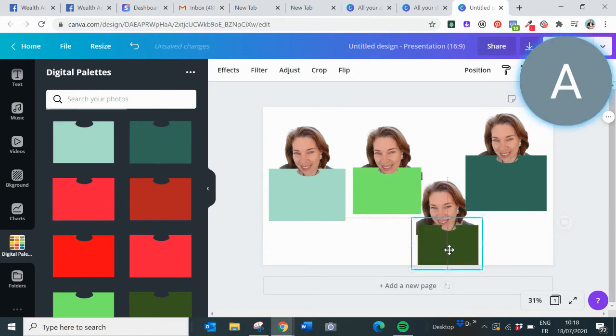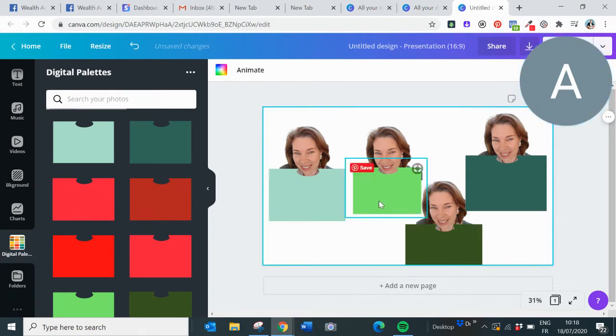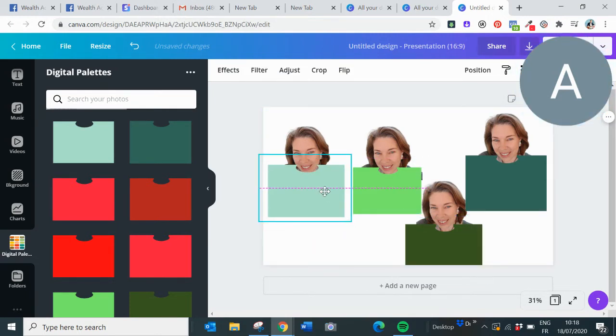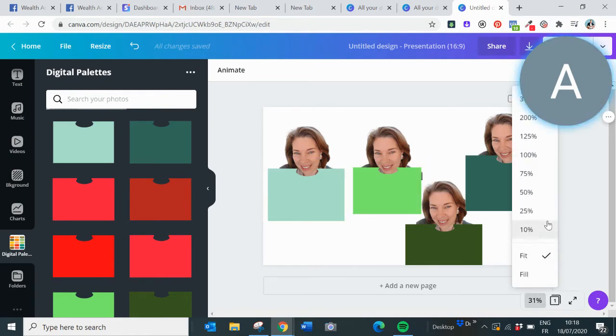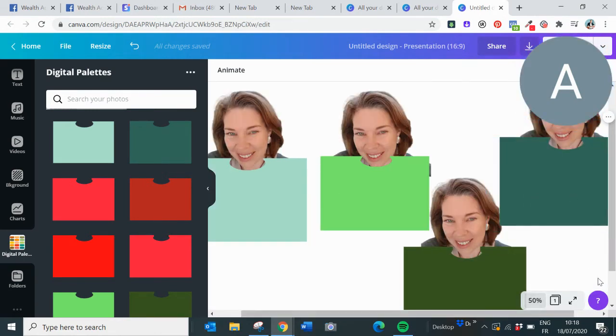Now, what you're looking to see is the exact same as you would look and see in an in-house color consultation. This one isn't really behaving very well. I'll just put it like this. We're trying to cover up the clothes as much as possible so you don't see the clothes so much. Okay. And then, of course, you can make this as big or small as you want. So say if you bring it up to 50%, you can see a little bit closer.